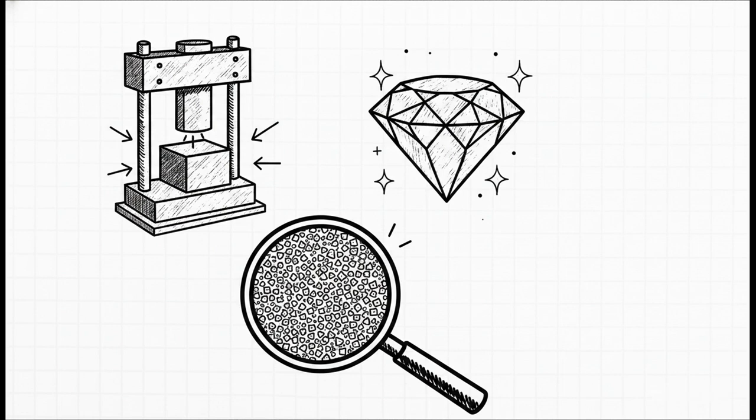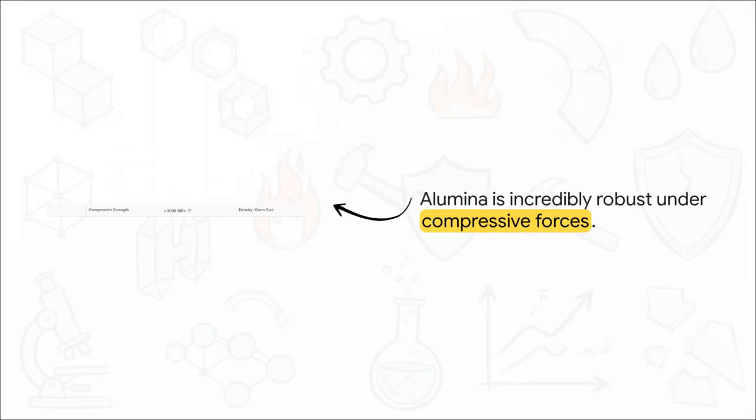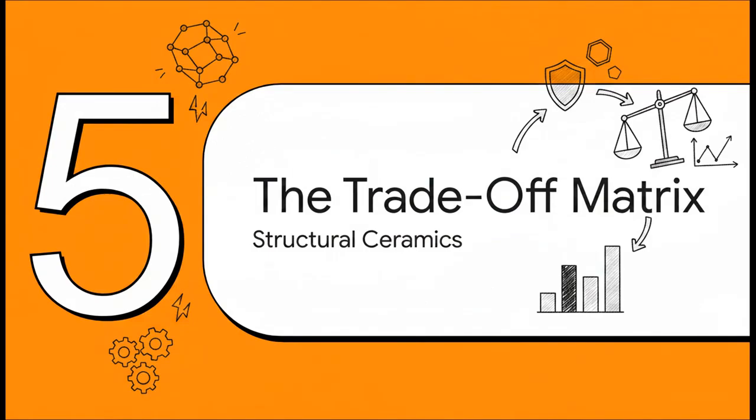But definitely pay attention to those last 2 points. Alumina is brittle. Your design absolutely must keep the component primarily in compression, minimizing any tensile stresses to avoid a brittle fracture. Just to really hammer home that design constraint, look at how alumina handles pressure. It is an absolute tank under compression, easily exceeding 3,000 megapascals. And that is exactly why your mechanical designs have to avoid sharp tensile stress concentrators. If you can keep the forces compressive, high-purity alumina is going to act as an indestructible workhorse for you, even in highly abrasive environments. All right, final section.